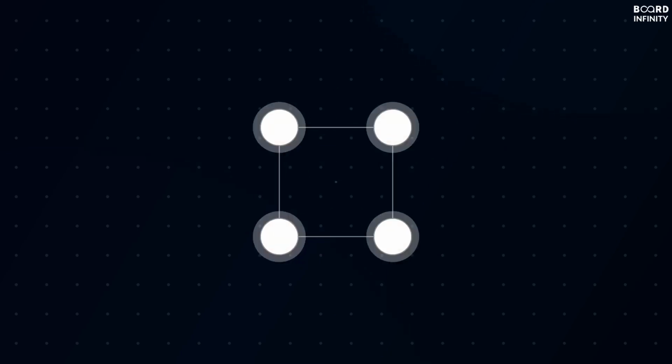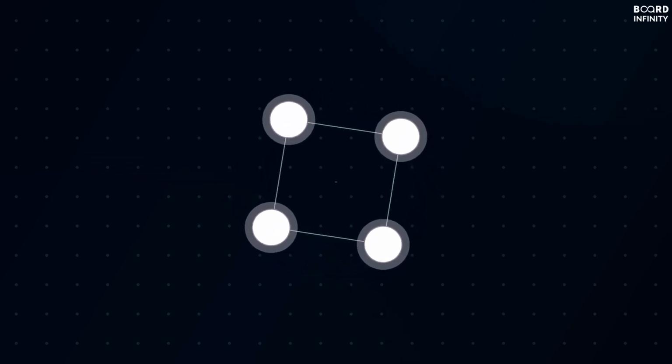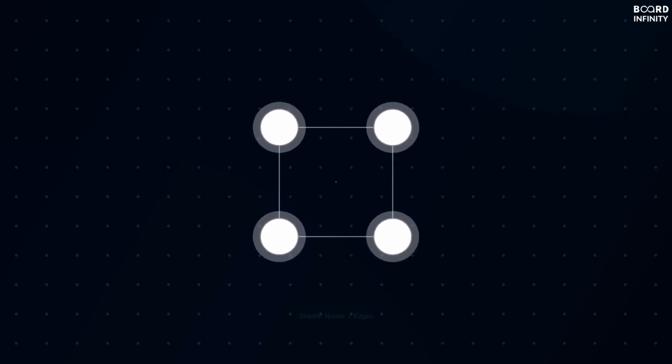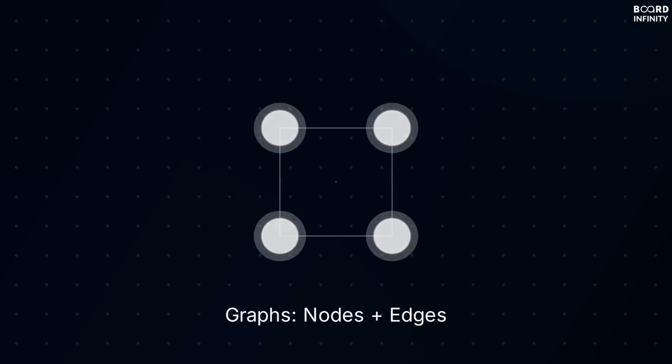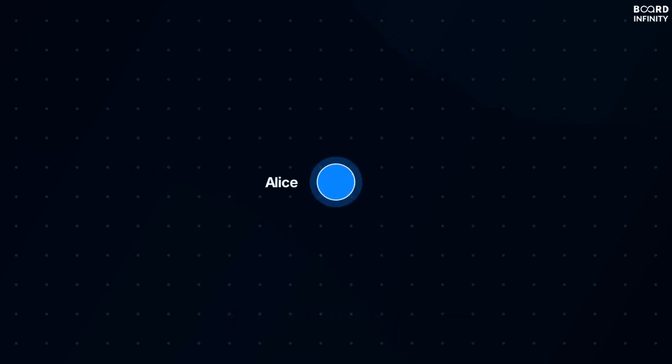Do you spread outward like ripples in water, guaranteeing the shortest path? Or do you dive deep, exploring one direction fully before backtracking? That choice, BFS versus DFS, unlocks solutions to some of the most important problems in computer science. Finding connections, detecting cycles, building recommendation engines, even tracking disease spread. By the end of this video, you'll understand what graphs are, how they represent real networks, and the two fundamental ways computers explore them. Let's start with something you already know.